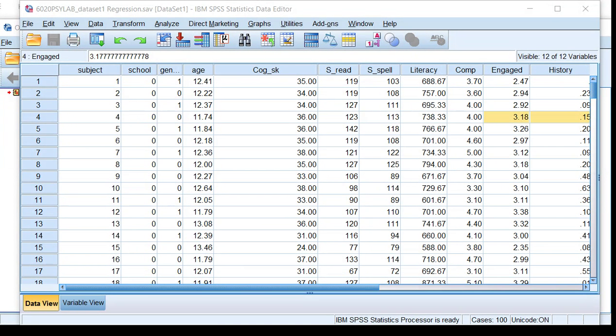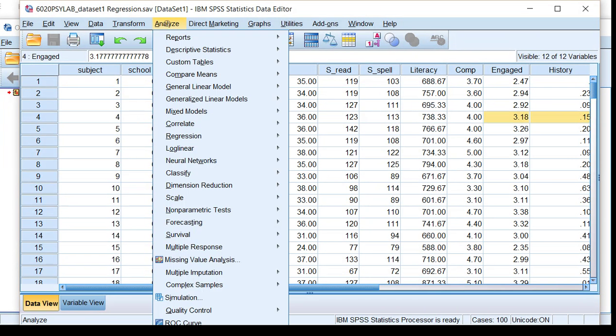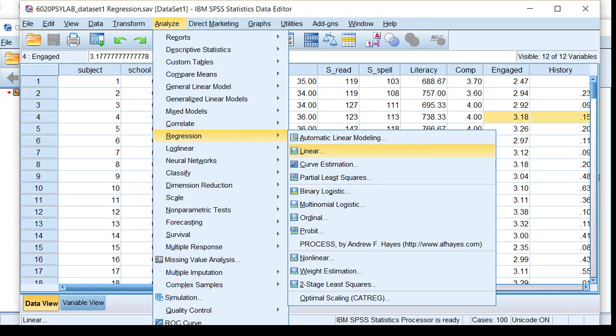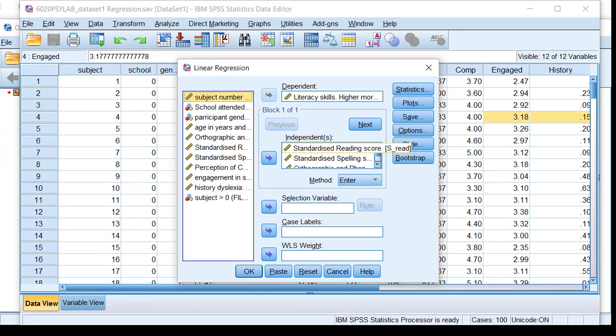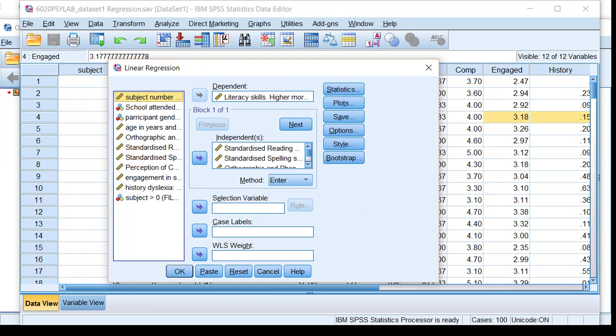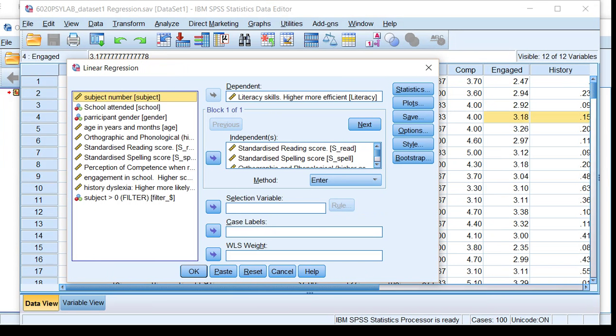Okay, so this is to address the issue of transformations. And I'll do it in the context of multiple regression. So the first thing we're going to do is a multiple regression. It's just the one that we've been doing in the tutes. You can see here it's all set up and ready to go. I'll just spread that out so we can see what's going on.